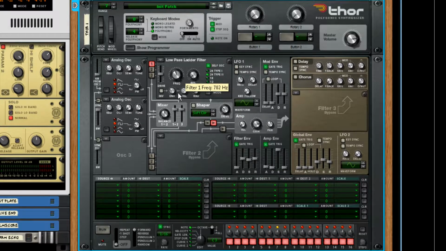You can hear the filter setup. The low pass filter is now set to 24 dB type 2, and I don't know by heart the difference between them, but let's choose this and listen to the difference.